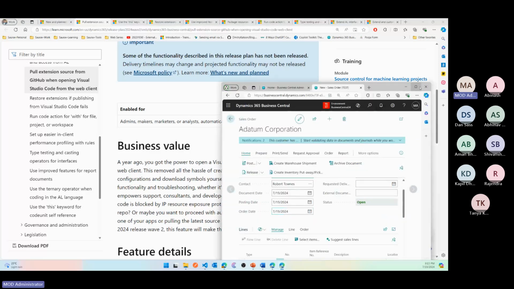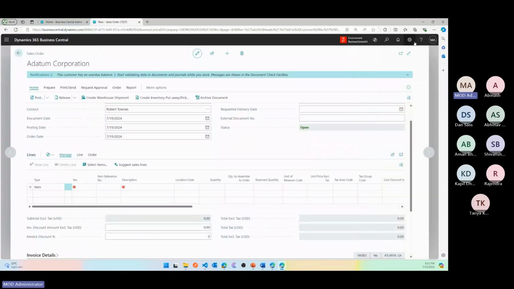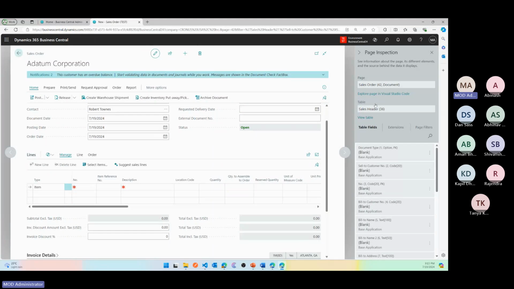If you haven't, then go to a page anywhere, and then, Control Alt F1, whatever that is about. You get an option to explore the page in VS Code, which automatically creates a new VS Code project for you and provides all the launch configurations, automatically attached to this particular tenant and environment. It creates three launch configurations: one to download symbols, one to start snapshot debugging, and one to start normal debugging. You can do it either on a page basis or even on a field basis.